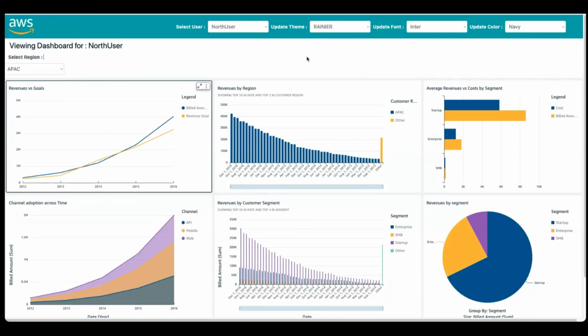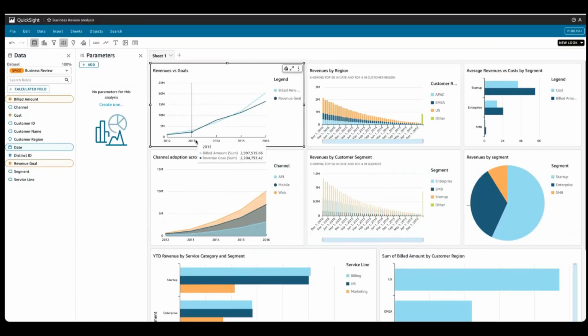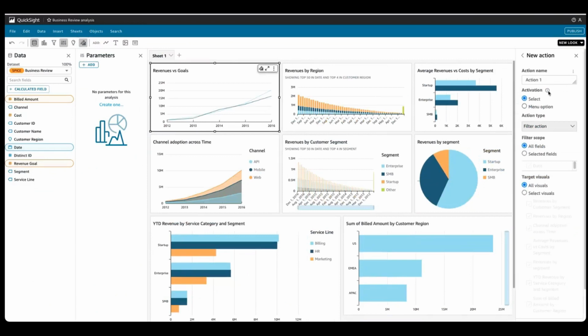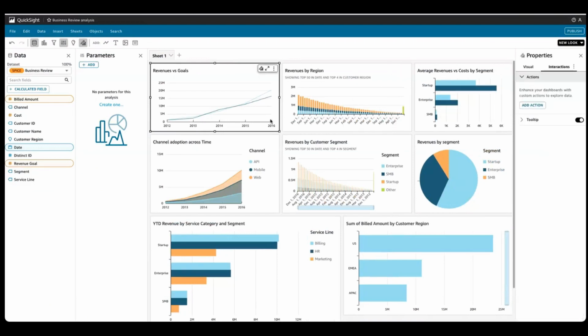And the next thing that we talked about is some customized action, right? QuickSight natively supported you to give some actions by default, right? So again, that is something that you'll have to add to a visual at the time of design. So you go here, you can go to the interactions and you can add an action, right? And the challenge with this method of adding an action at the time of design is that all the users who have access to that visual will have that action available, right?